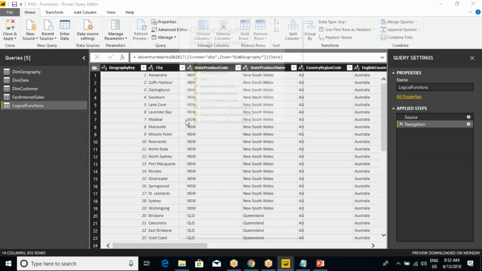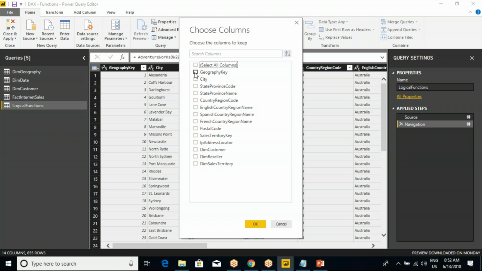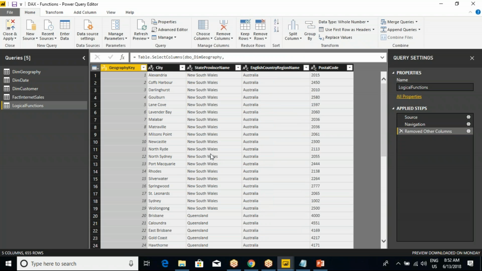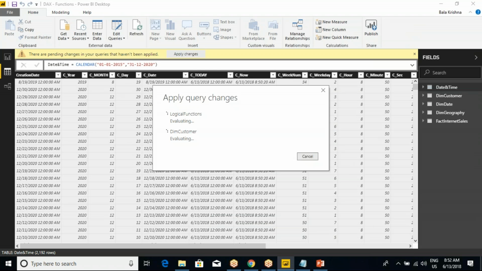Choose the columns; the rest is not at all required, guys. Just for your understanding, I'm adding postal code and English country name. I'm happy with the country, state, city, 5 columns. And close and apply. Close and apply is nothing but save. So these two only we changed, right? That's why these two are loading once again.